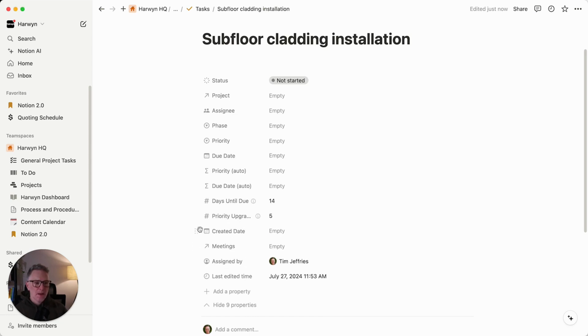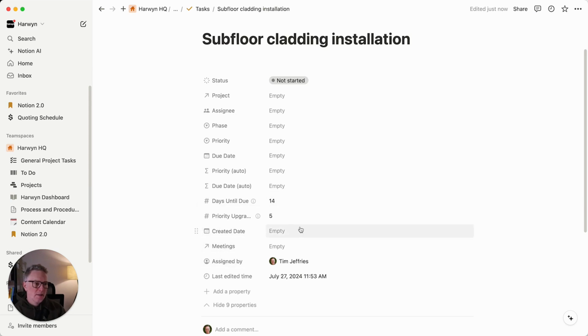Key to this working is that when the automation runs to create the task, it sets the creation date, and then the priority and due date properties will overwrite whatever is in here. Oftentimes they won't get used, but this is the same task system, because we just have one task system across the whole workspace that people put their own individual tasks in. Of course, none of that has anything to do with the automation. So let me show you how it works.